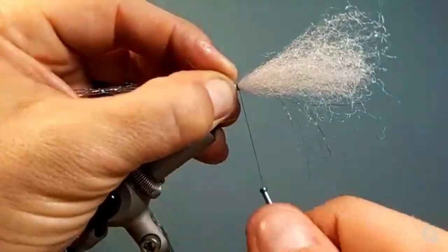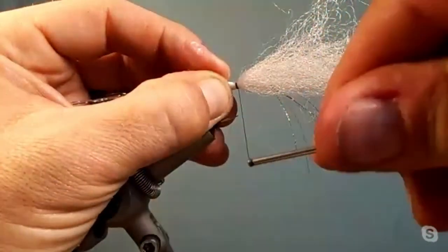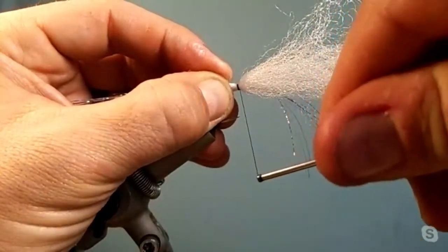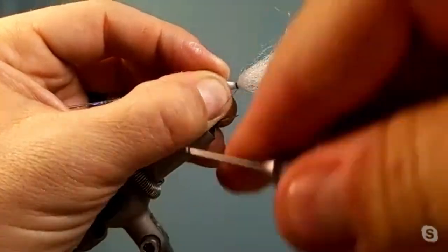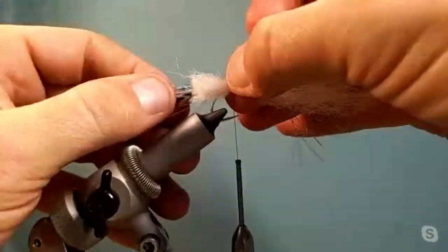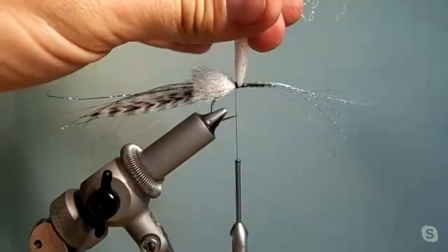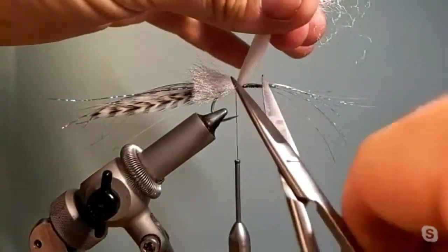Make sure you're positioned right. Give a direct pull straight down with your bobbin. If you try to pull with your bobbin like this, you're going to cut your thread almost every time. So a straight pull is always important. All right, and then you're going to fan those out. Make sure, yeah, perfect. Keep those flash fibers because you're going to use those later. Don't trim them off.